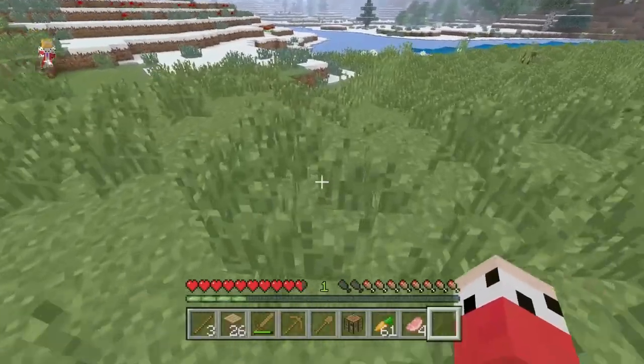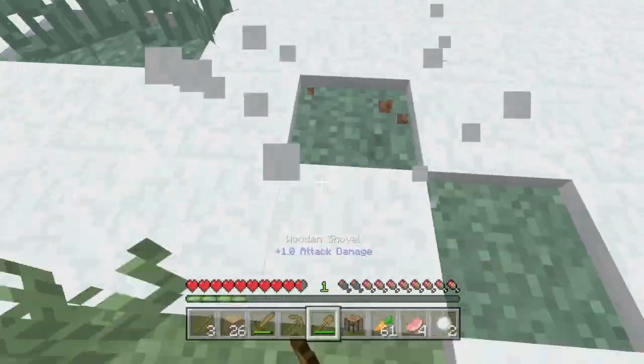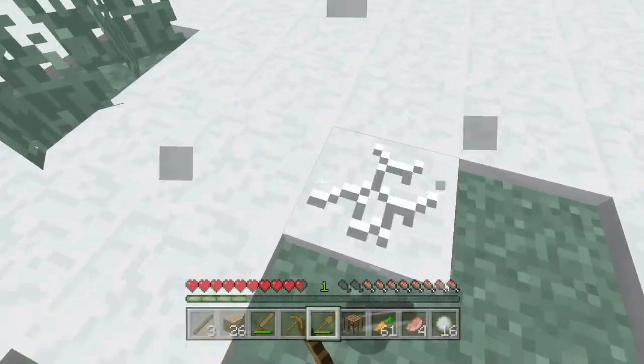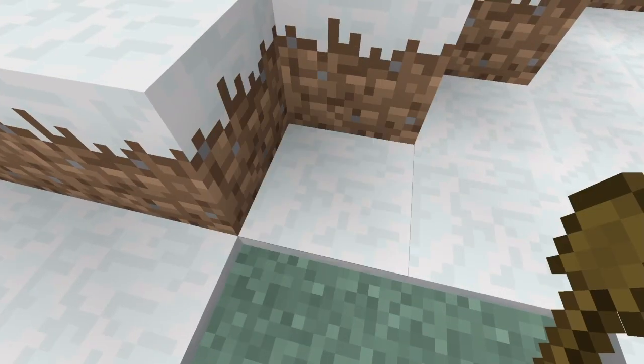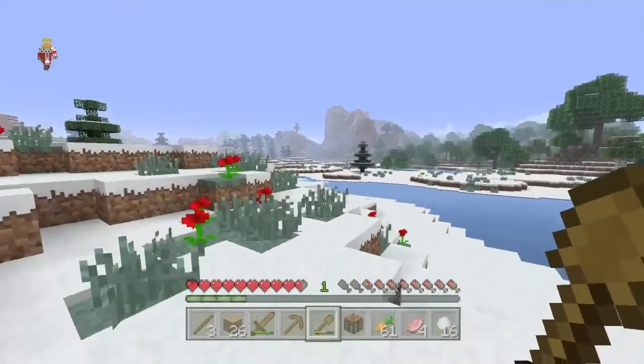How do you make a snow golem again? Is it just snow blocks and then a pumpkin? I believe so, and this is how you make snow blocks, I believe. You need the snowballs. You don't need that much, like that should be good, yeah. A little bit there, perfect. Now we just need some pumpkins.